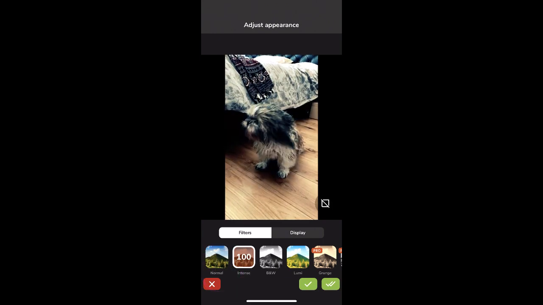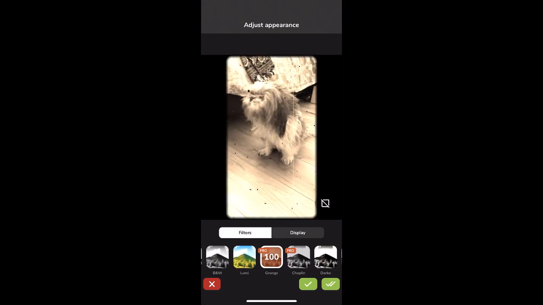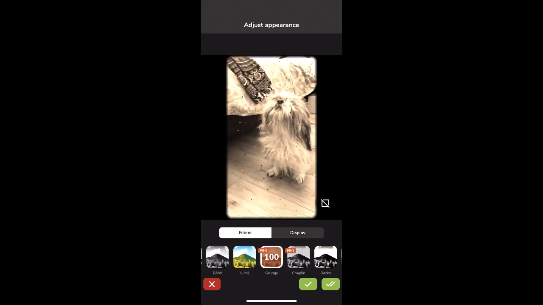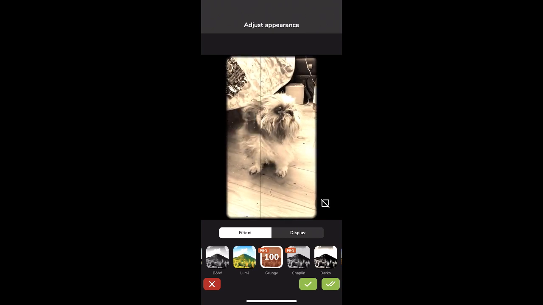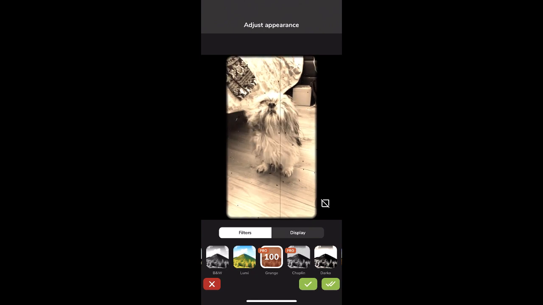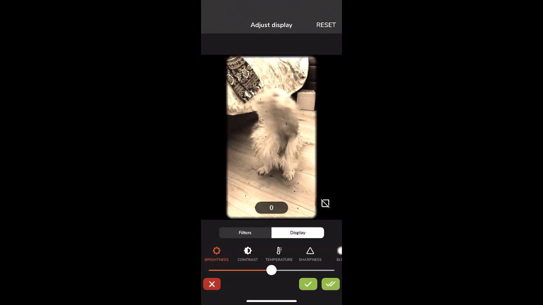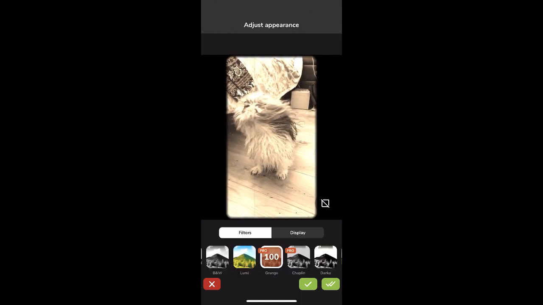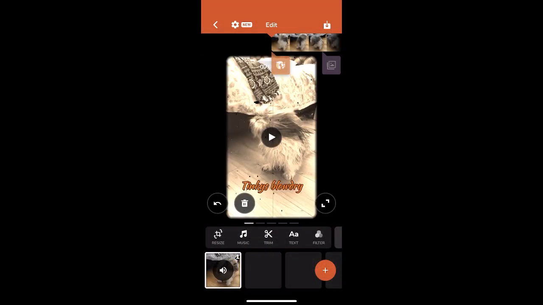And as you can see here, you can choose between the filters, and that makes it a lot easier for you to select. There are some Pro ones obviously, but then you just choose which one you want. And remember that you click one tick for one clip or all the ticks for all the clips. And you can obviously change the transparency of the filter, whether it's stronger or actually duller, and apply to all. So now you can just see what it looks like.